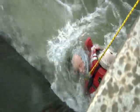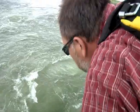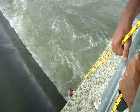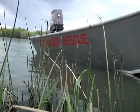Fun turns fatal in a matter of seconds around a low-head dam, and there's no way out once you go over the edge. You don't want to even attempt to go over a low-head dam. Don't try to go over it, because the results going over it are just horrible. That's just horrible for the family, that's horrible for friends, everyone else involved here. That's just not a good way to die.